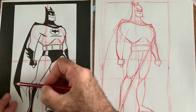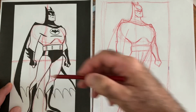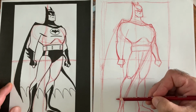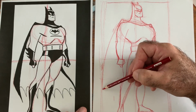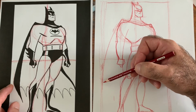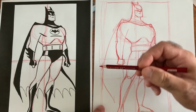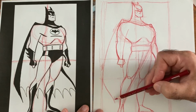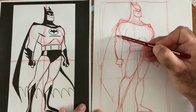Now I'm going to do the same thing. This is a little bit in, and it comes almost to the ankle. So I'm going to try to figure this out. That doesn't have to be perfect. It's at the ankle right here, and this is it. So I know that this is going to connect from this point here in the knees. So I'm going to do my line there like that. And now I got to line it up with the inside. Let me see if I can get it done. That looks good. Nope.